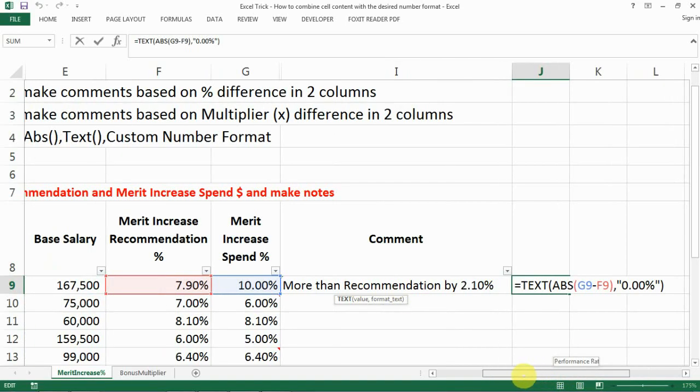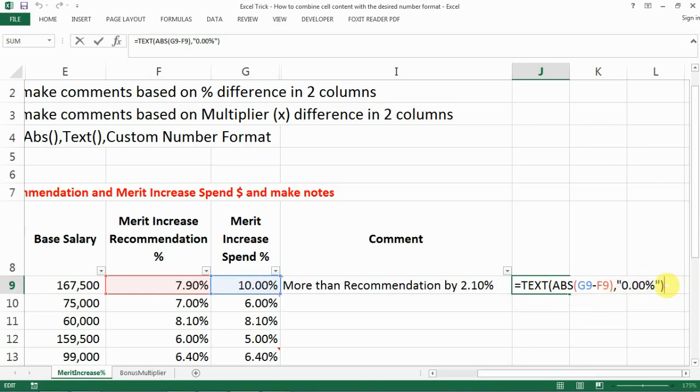So for example, if you look at my formula, I still have the minus to start with. I have the difference between the spend and the recommendation. And then I use an absolute formula to make sure that whether it's a negative number or positive number, I get a positive number. So this is to get the absolute value of the difference of those two numbers. And then after that, I'm going to say that, okay, with this absolute value, I want to convert it to text with this TEXT formula. So my value here is the absolute number, and then I want to convert it to this number format. So remember, just here, I want to emphasize that you do need to have the double quote to make sure you have the number format correctly.